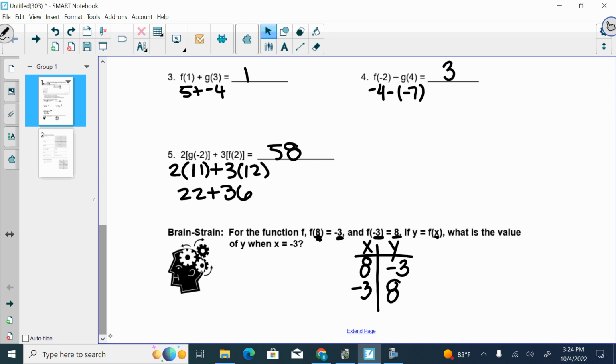Okay. They said that y means the same thing as f of x. So this column right here could also be called f of x. It would mean the same thing. It says, what is your value of y when x is -3? So here's my x of -3. What is y? 8. There we go. y equals 8. So it wasn't like it was hard math. They just asked it in a confusing way. They wanted you to break it down. Okay? All right, flip it over onto the back.